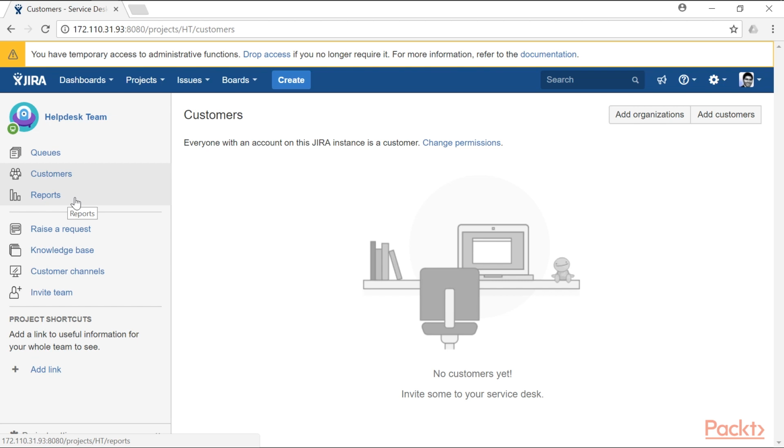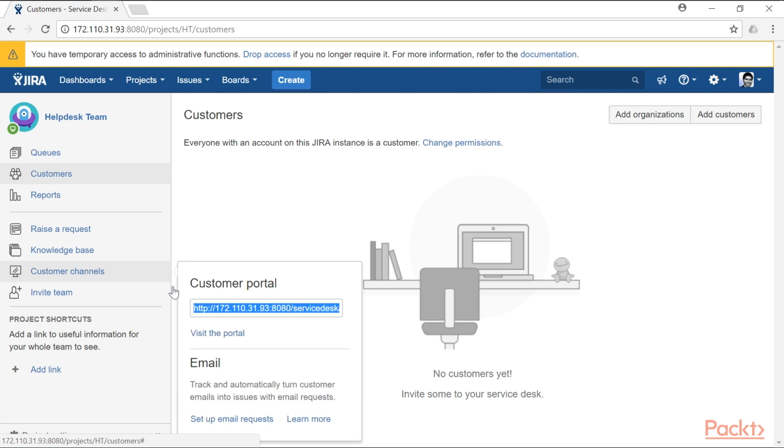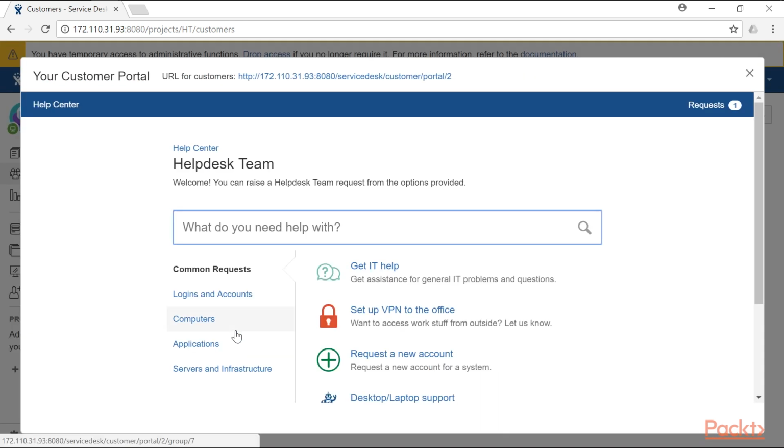Since we selected a template to create a project, we already have one portal configured for us. If I click on this link that says customer channels, I have this link displayed to me, and it says visit the portal. If I click on this link, I am taken to my customer portal.